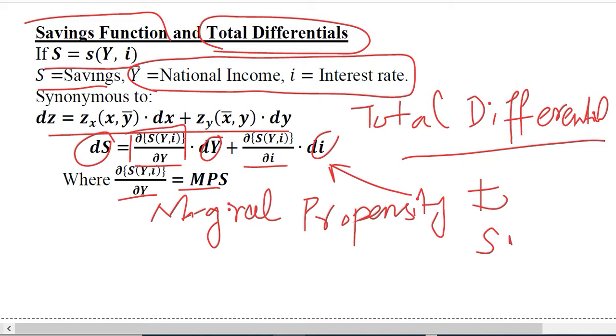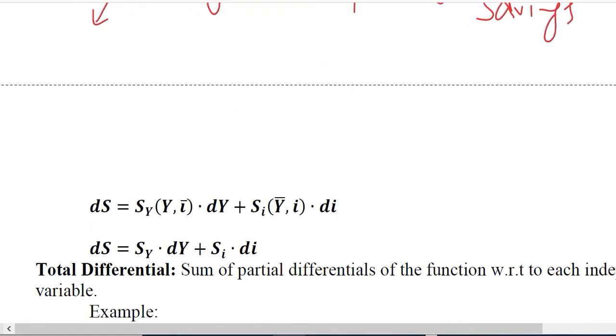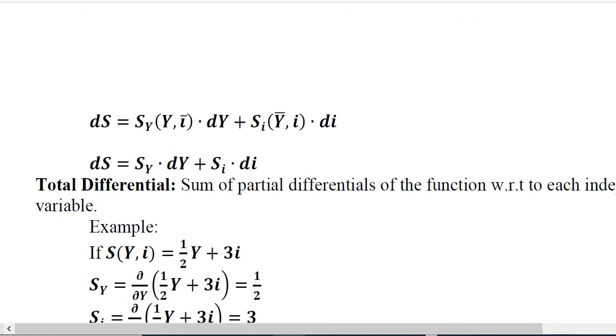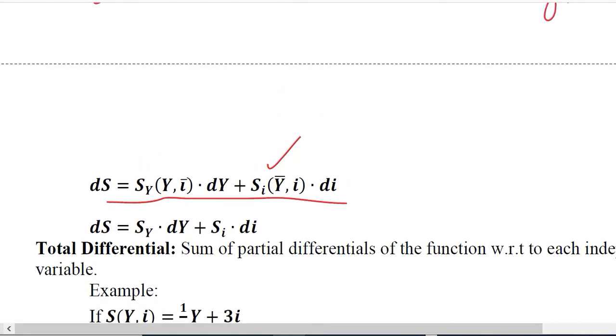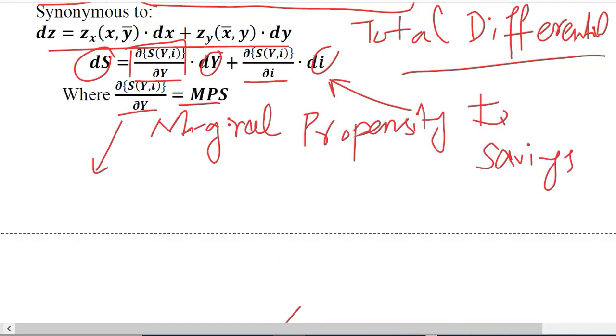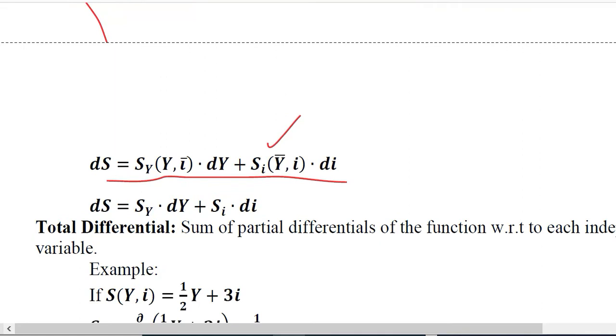We know that whenever we take the derivative of any given function, we get the marginal function. So, this is no surprise, the marginal propensity to save will be found. And so, we begin with the calculations. We have rewritten the formula in this way. It's a more readable way as compared to the earlier method, where Sy is the notation we have used, and Si, instead of writing the whole derivative.